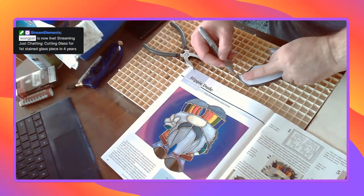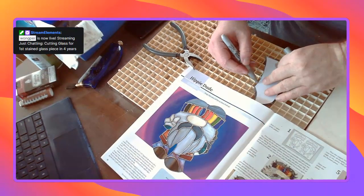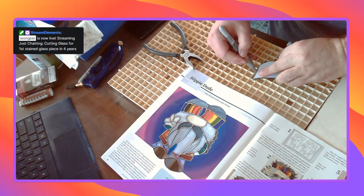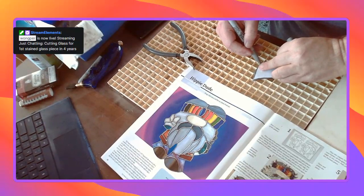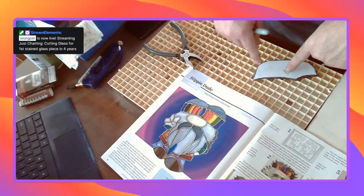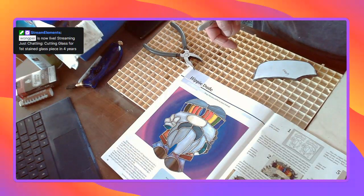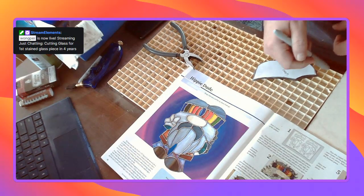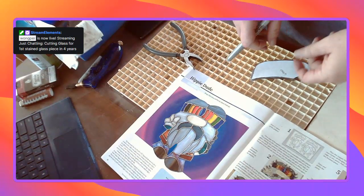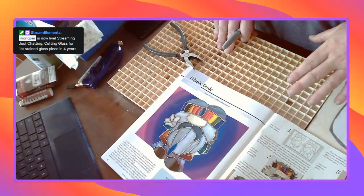On the edge of your piece, when you take this to the grinder, the grinder uses water, this paper won't survive, so you take this off and just have an outline. So you'll have an idea of where to grind off. Then you bring it back, fit it in the spot, see if it fits. If not, mark off a little bit more. Nope, gotta take a little bit more off here, a little bit more off here. Grind it again, put it back, good. And then you leave it. You do all the pieces.